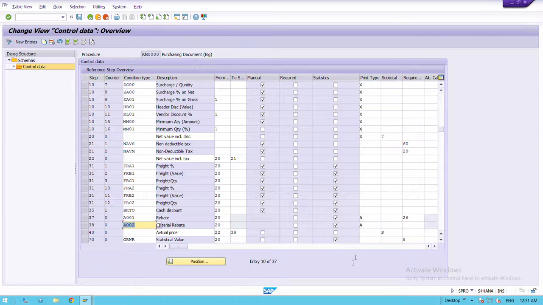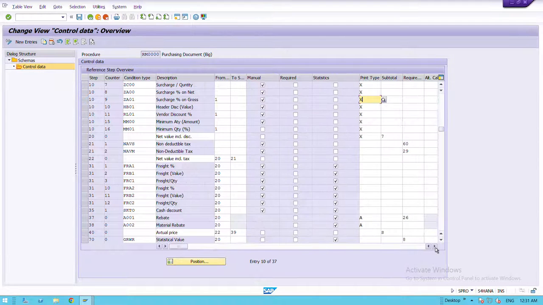Then next we have print. This print is useful if the value of this field states whether one can print in the line item or print form in a particular document, in this case purchase order. So if you want to print this in your pricing document, then you can just make it active and this can be printed.